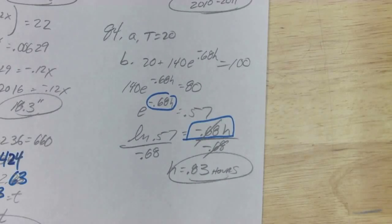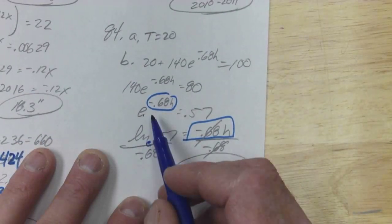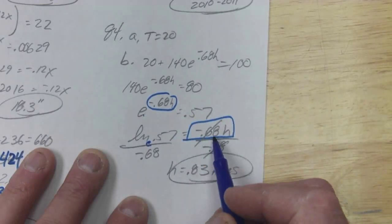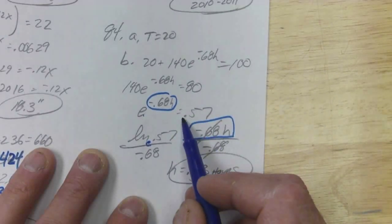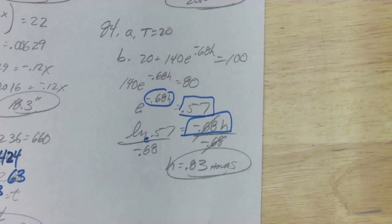Could I have gone log base E, wrote it that way? Yeah. I could have written log base E of 0.57 is equal to, and used my change of base, but if you use natural log, it's that much quicker, that much easier. So again, my base is E, my exponent, that's what my log is equal to, and then my result after I take it to the exponent, that's what we're taking the log of. Because the log is a backward step. Find the exponent that gets me to 0.57.